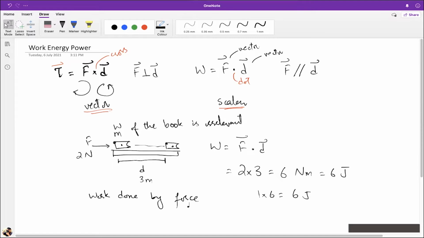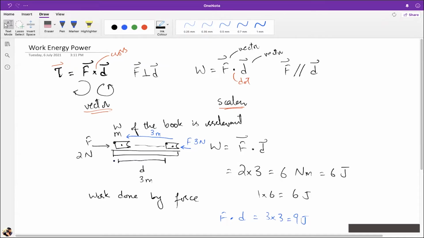All right, so you have the same book, and now you apply another force on it and move this book back to this point. Now, has there been some work done? Let's suppose the force was 3 newtons and the distance again is 3 meters. So that is force times displacement. You are getting 3 times 3, 9 joules work done now. But my question is, has there been an overall work done?